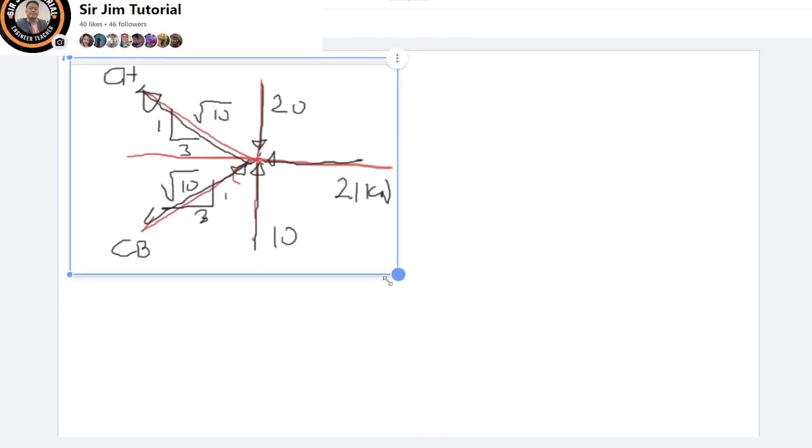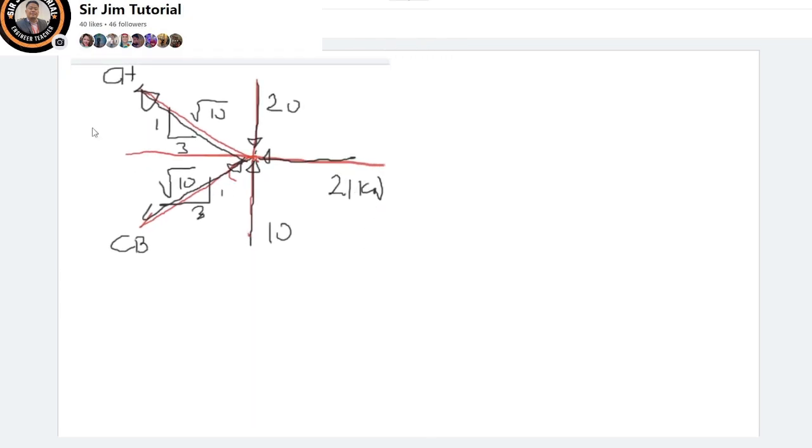Two equations and two unknowns. Now if I'm going to sum up forces, let us say horizontal first equals 0, then you have this one. So first we do CB. CB multiplied by, take note, if you have this slope, use CB. You are summing up horizontal, so you are considering this part. Horizontal, so you have here to use this 3 and then the square root of 10. 3 and then square root of 10.